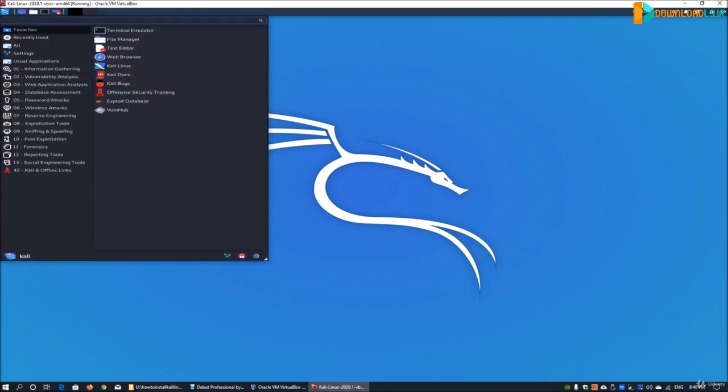So here we got the usual stuff: information gathering, vulnerability assessment, web application analysis, database assessment, password attacks. I think we can install a lot more database assessment tools too. Wireless attacks, Fern, Aircrack, everything is there. Bettercap, definitely we need to install that too. Reverse engineering, I think there's a lot more things we can put in. Really excited. So there you've seen it, how quickly we could actually get Kali Linux 2020 installed into Oracle VirtualBox. This would really help us get ready for 2020 and be able to do all our cybersecurity tutorials with this new operating system. I'm really excited to start sharing with you more about cybersecurity with this new operating system.